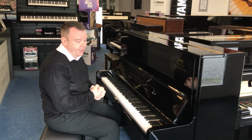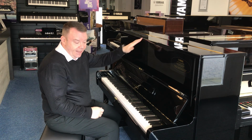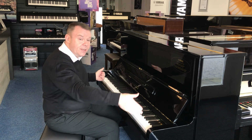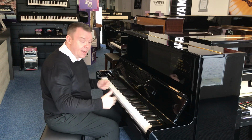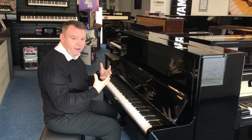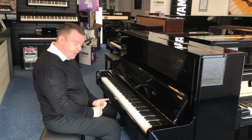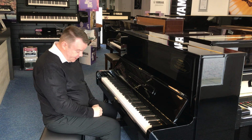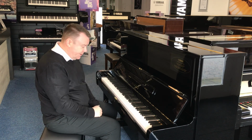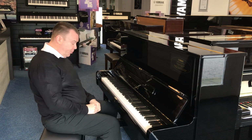this wonderful piano. This model stands at 121 centimetres high, 151 across and 62 deep. So a nice cabinet, not too big, but a nice cabinet to give that very good Japanese quality piano sound. Three pedals, of course. This piano has the middle pedal being the practice pedal. So here we go with this refurbished Yamaha U1.